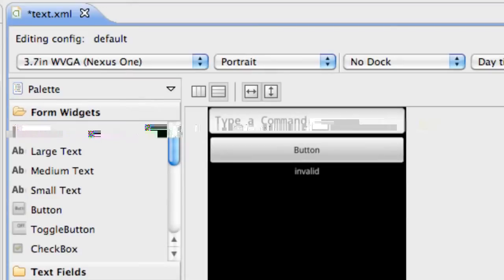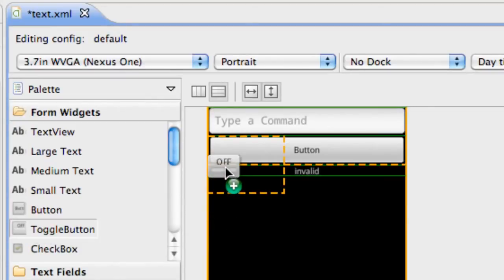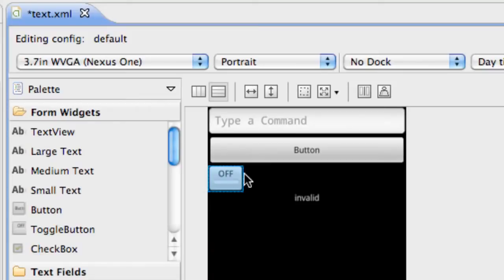What we're going to do in this tutorial is some more XML, show you guys some more customized features that you can use and methods, and also some other widgets that we can throw in there. So what we're going to do first is basically go into your graphical layout and use a toggle button. I'm going to show you guys how to use this. We're going to throw this in between our text view and our button, so right there. And then what we want to do is have this toggle button on the same line this button is.